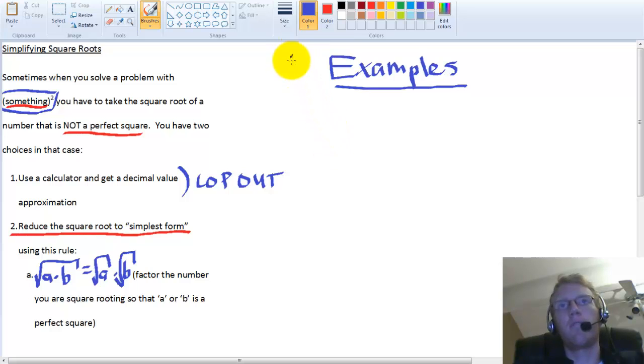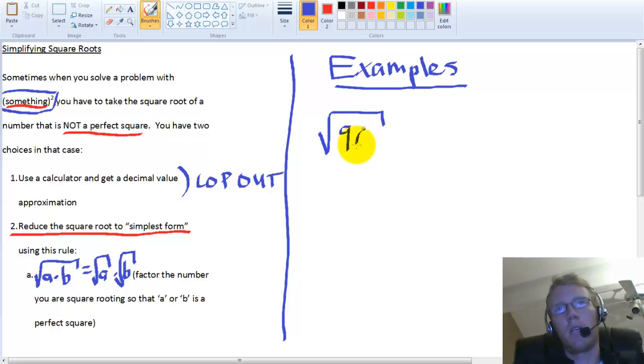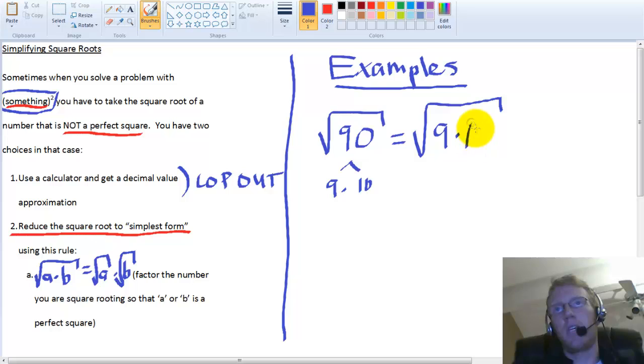Okay, so suppose you have square root of 90. Okay, obviously 90 is not a perfect square, but you could write 90 as a product. So you're basically factoring this into 9 times 10. So we all know that 90 is 9 times 10. So this is the same as the square root of 9 times 10. The square root operation occurs last. So you don't have to put parentheses here, but it's as if there was parentheses right here. So the square root of 90 is the same as the square root of 9 times 10.